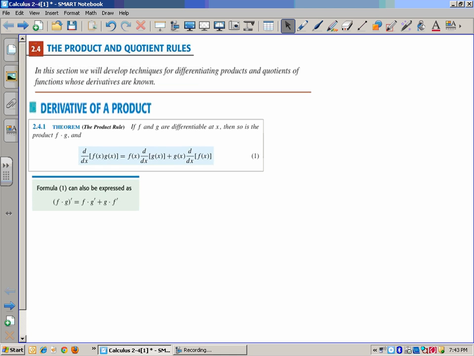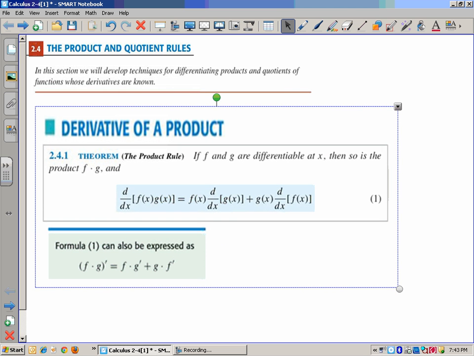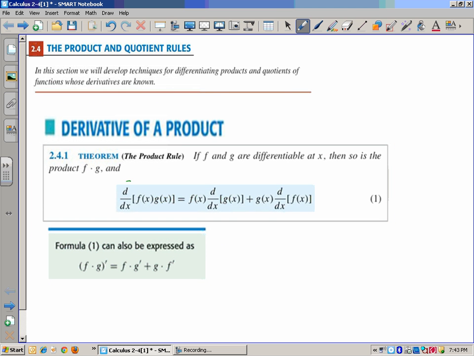So this picture you have right here says you're going to take the derivative. That just means prime it, if you will. And you have to have two functions identified as separate things. Okay? Your book does this, and it says you take the derivative of the second function times the first, and then you add to that the derivative of the first function times the second.